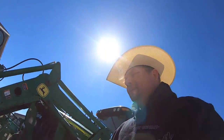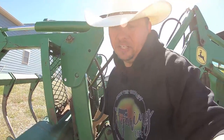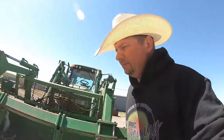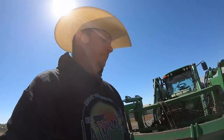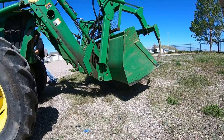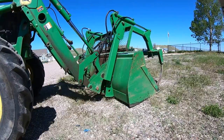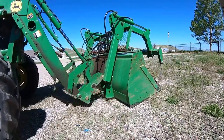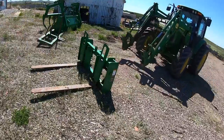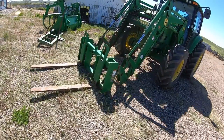Let's get this bucket off of here, and we'll get our forks put on, and we'll start putting her together. Taking off the bucket on the tractor really isn't that hard. It's just a matter of a couple pins that get pulled out, and then we can just drop this thing off and we'll leave it sitting here. The forks go on pretty much the same way. We just get ourselves lined up with them.